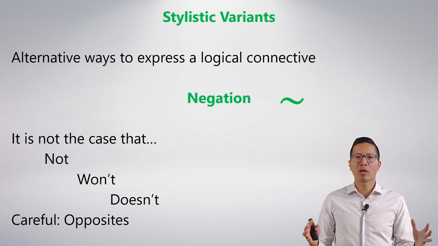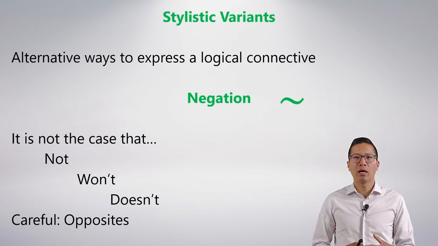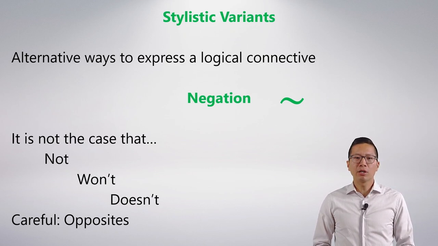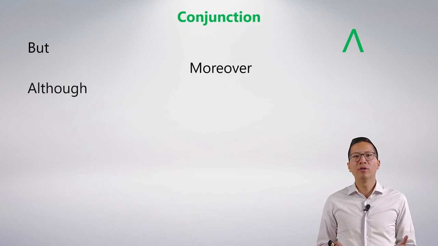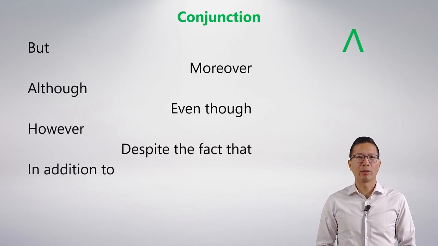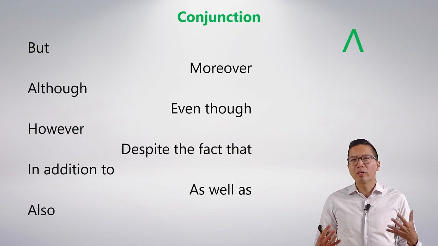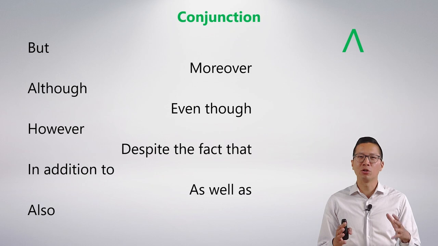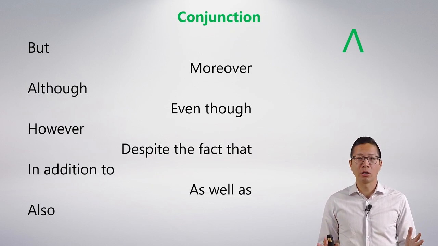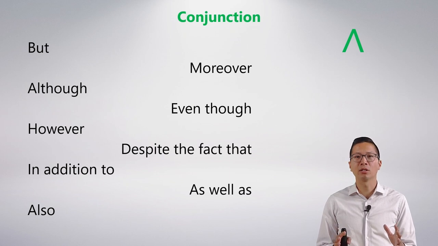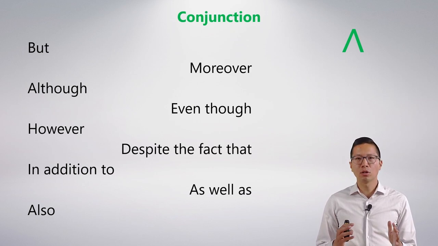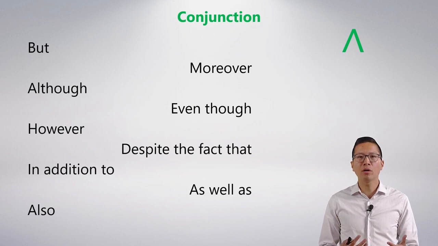In a test situation, I would never try to deliberately trick you on anything like this, so that's not something you need to worry about. This is more about using negation logically in regular life. The conjunction is a really important connective because it has the most stylistic variance. You'll sort of realize that if you're not sure what a connective is, odds are it's a conjunction — almost all unrecognized stylistic variants end up being 'and.' Here's just a list: but, moreover, although, even though, etc. We'll get to know these by practicing symbolization questions.